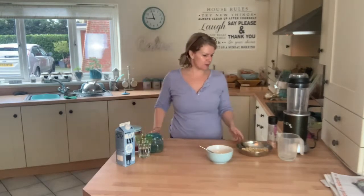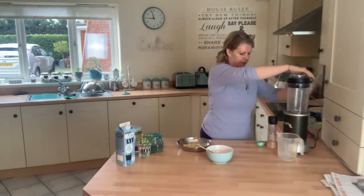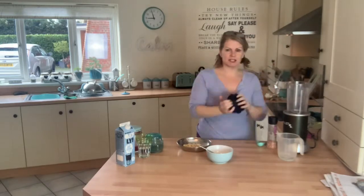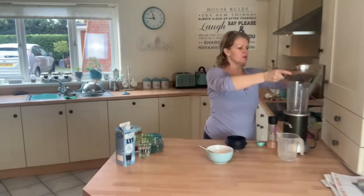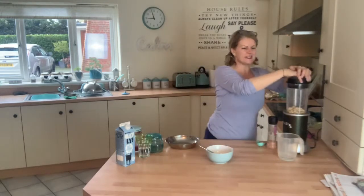So I'm going to do two different types of pancakes today and we're going to see how we get on. Okay, first one we're going to make with cashews. So cashews, eggs, baking powder, water and a little bit of salt. So we've got 100 grams of cashews that we're going to put in the blender. We're going to make this into like a flour, okay?